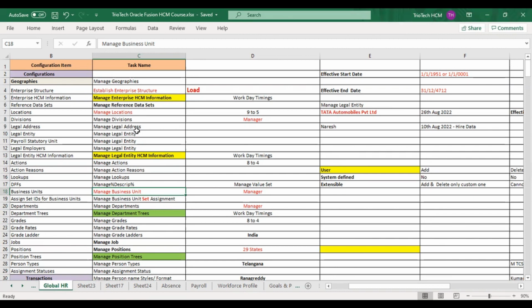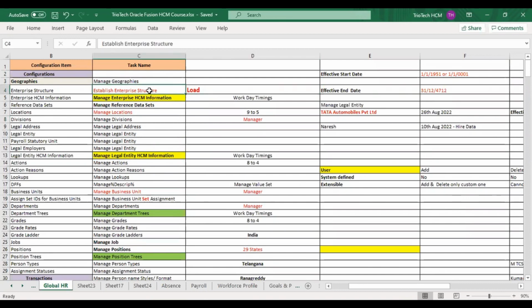At any point of time, we have the provision, team. Go to the respective individual setup tasks, create them, and we can start using them in the system. Any existing organizations, if you are shutting down the operations, you have the option to end date them or inactivate them in the system also, team. So either way we can handle them. We have the individual setup tasks available to configure them, team. At the same time, we also have one single task where you can define and load it into the system, team.